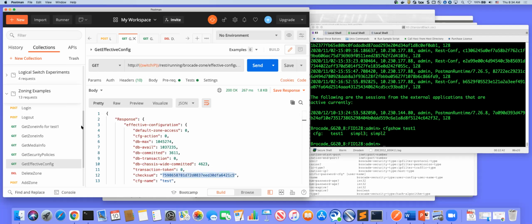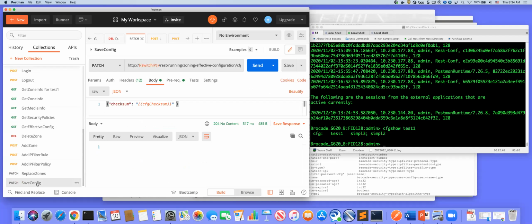If I now want to go back and save this configuration, the way that I save it is I call this URI that's defined in this document, but now I'm going to include the checksum that was included as part of my get effective configuration call earlier. The reason I'm doing that is this is how the application makes absolutely certain that nothing has changed from the time that I retrieved that information until I write that information back.